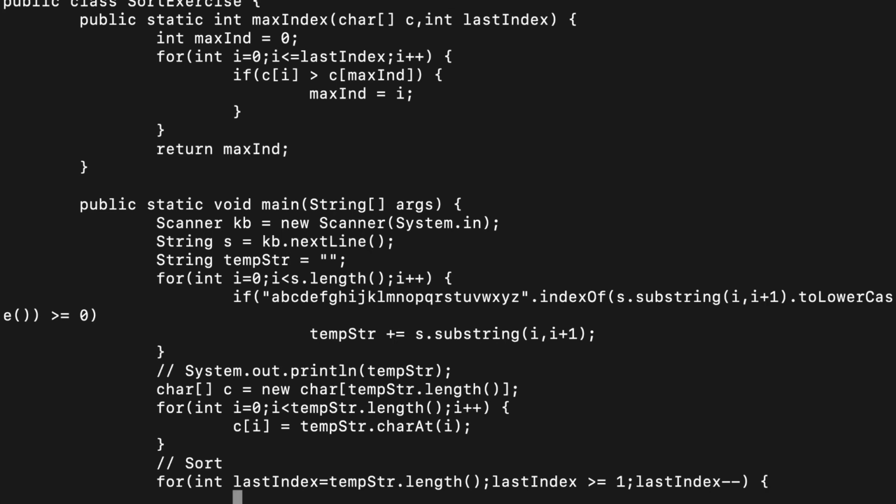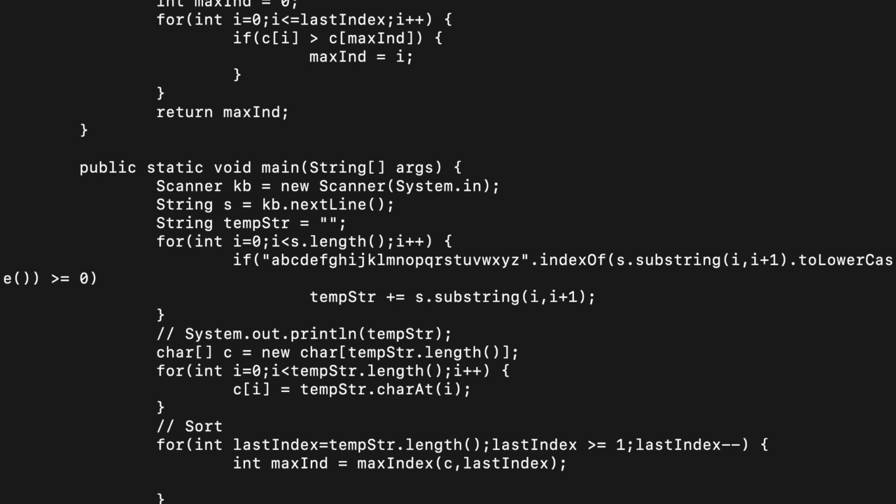Okay, so I will get the max index, and you have to send the C, that is your array, to this one, the last index, right? Okay, and then once you can find the max index, you have to swap.